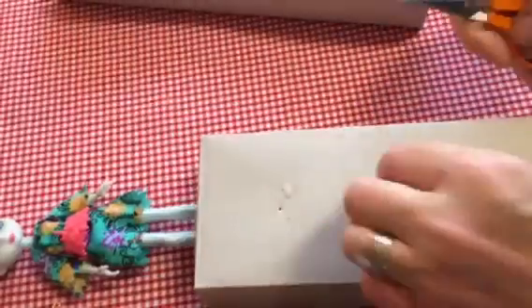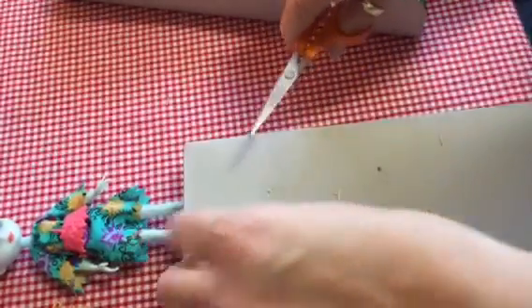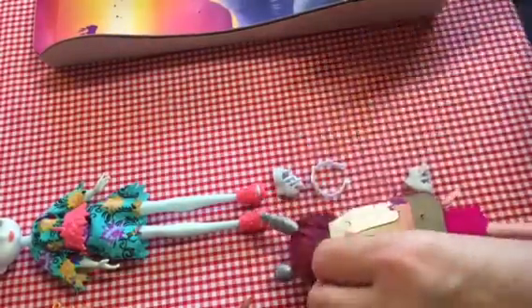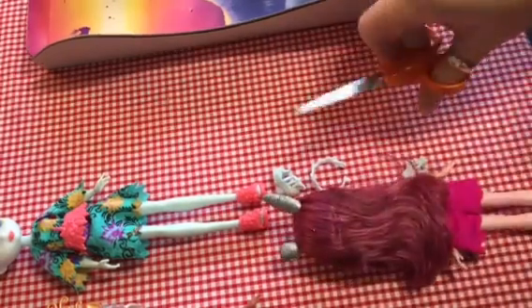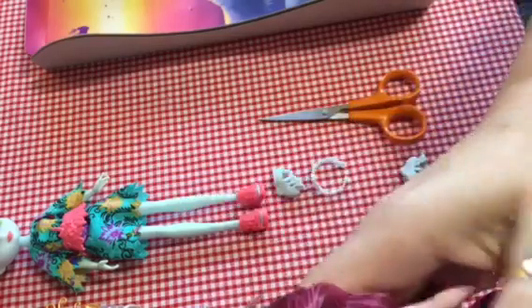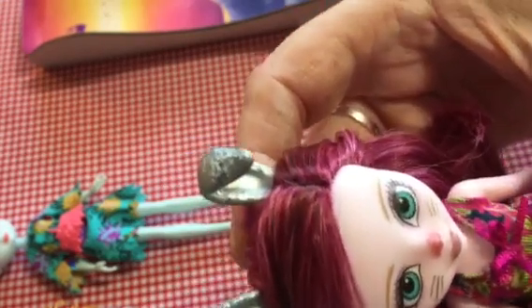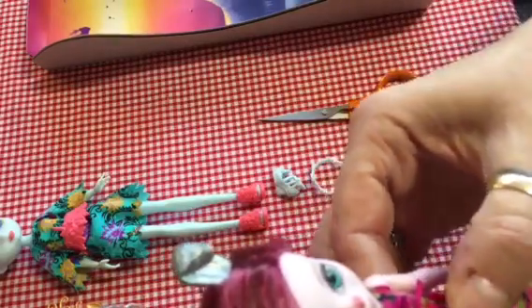And then we've got Harlow. So all of the boxes are the same, and all of the backgrounds to the boxes are the same. Let's snip her out — it's just four snips. She's got something on the inside holding her hair down. Pull that off. Her ears are attached to her head, and they're silver. Her hair's nice and smooth and silky, she's just got a bit of box hair. There's no product in that.